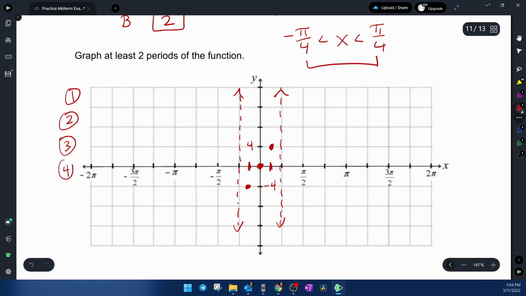And then step number 4 says connect the dots. And so we're going to get a nice smooth squiggle through those points approaching the asymptotes. That would be 1 period of the function. To get another period, you just write another asymptote and lay out 3 more points. An x-intercept, and then at the first quarter, negative 4, at the third quarter, positive 4. And that's going to get us another period.